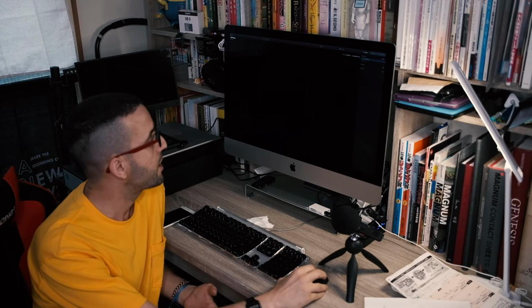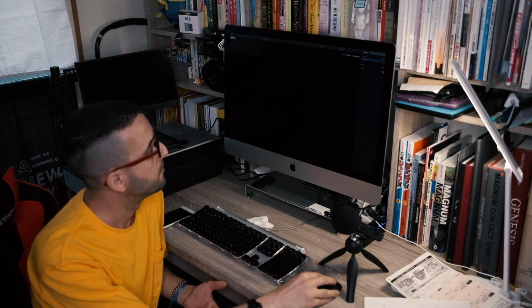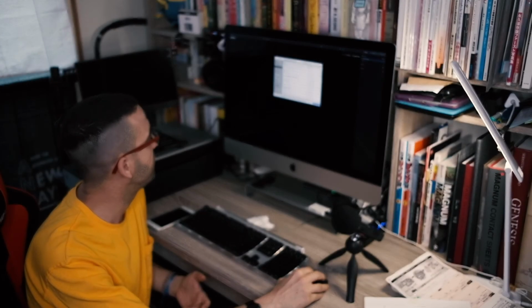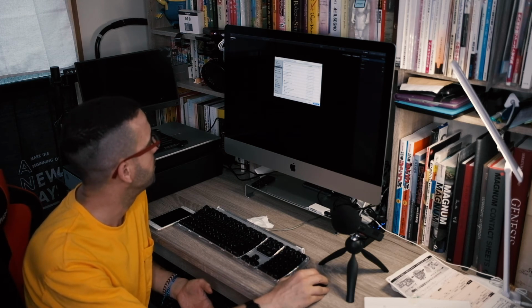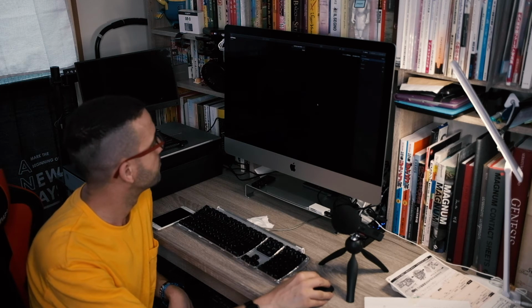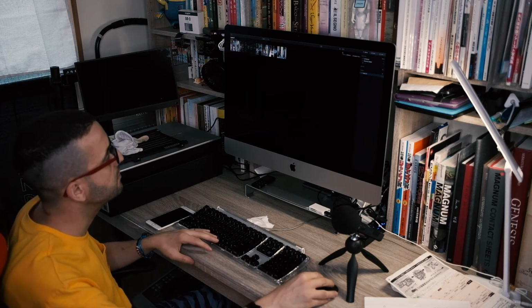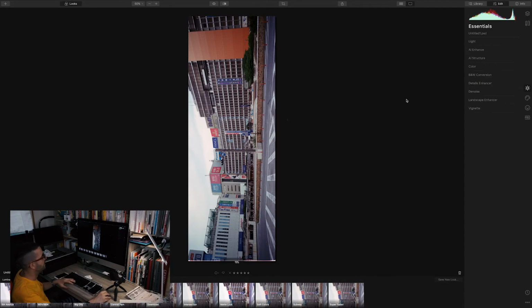Now that all the pictures are finally scanned, and trust me, it took so long, what we have to do is import the pictures into Luminar. In order to do that, we click on folders, and then we add the folder that we used for the pictures we have just scanned. We can see all the pictures here, and what we have to do is simply click the button at the bottom right, on edit, and we can start editing the picture.